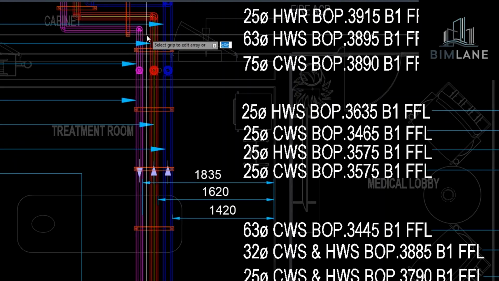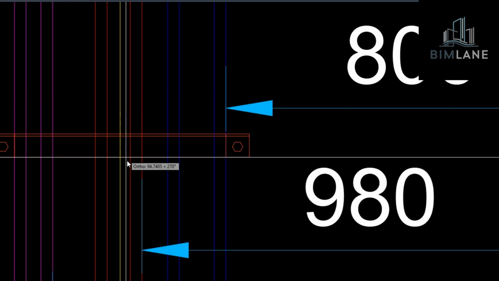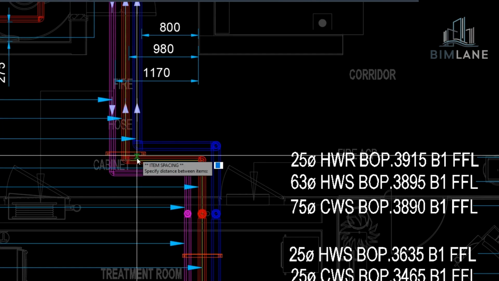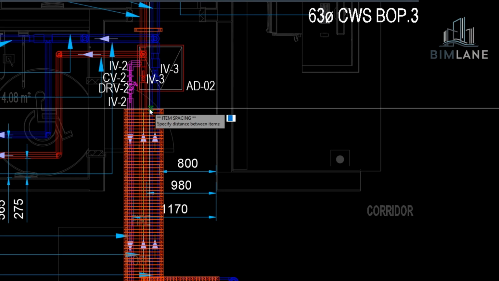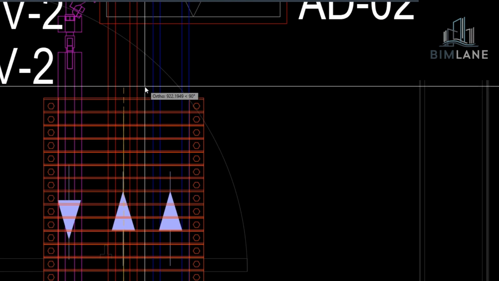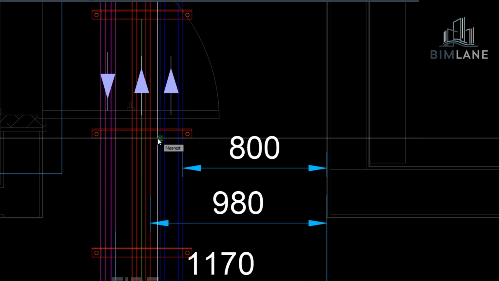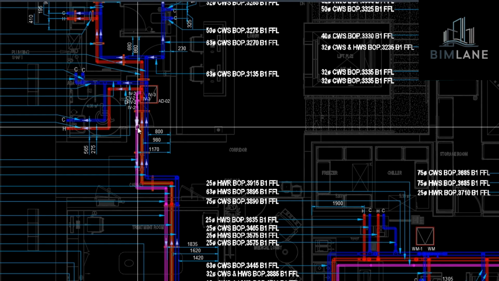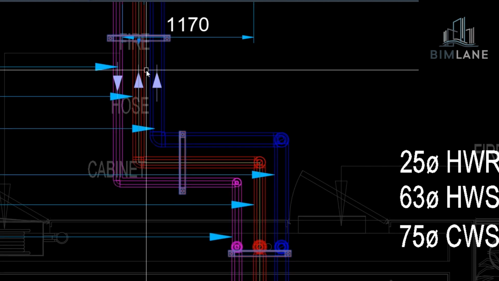We can also give the distance from there. For example, I pick this point and stretch it up to here. You can see it adjusts as per the distance, right? If you expand like this, it will come up to here. Just type 1500, for example, as the item spacing. Press enter, and that will be created automatically. You can select this one and see all the supports are created.